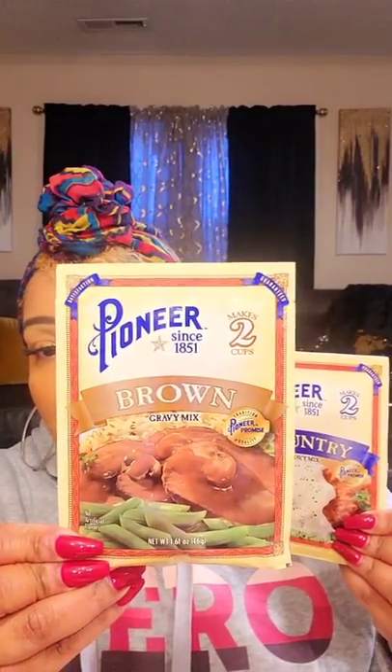Quick food section: I found this online and just found it today. This is from Pioneer — I've never heard of them before — but this is a country gravy mix and also a brown gravy mix, each makes two cups. I like that some food items are still a dollar, because who's going to buy canned goods from Dollar Tree for $1.25 when you can go to Aldi's or Walmart? I've gotten canned goods from Walmart for like 50 cents. The store brands are about 98 cents anyway. The movie candy they kept at $1.25, but the candy at the register is still a dollar.